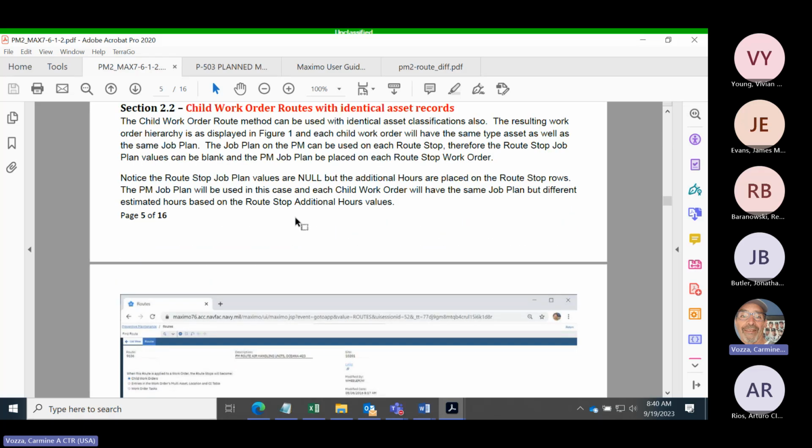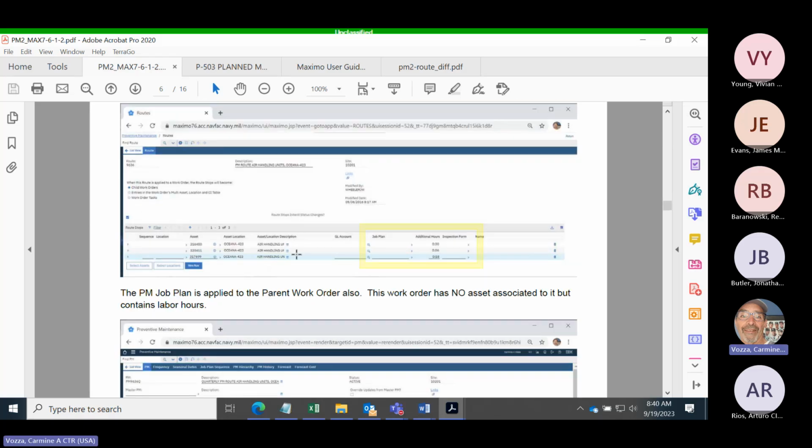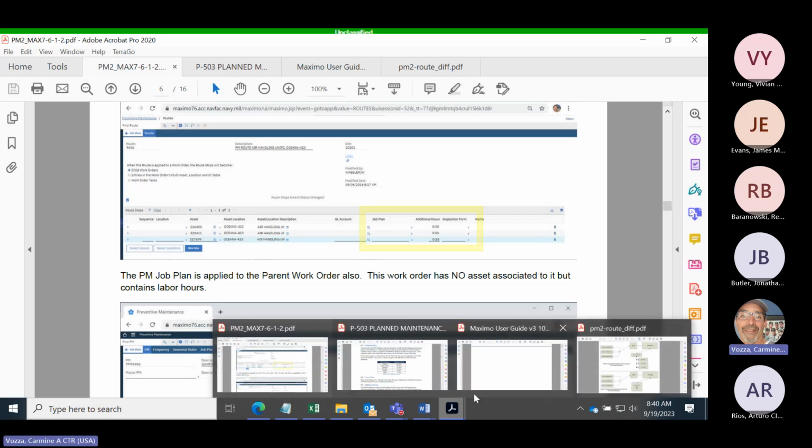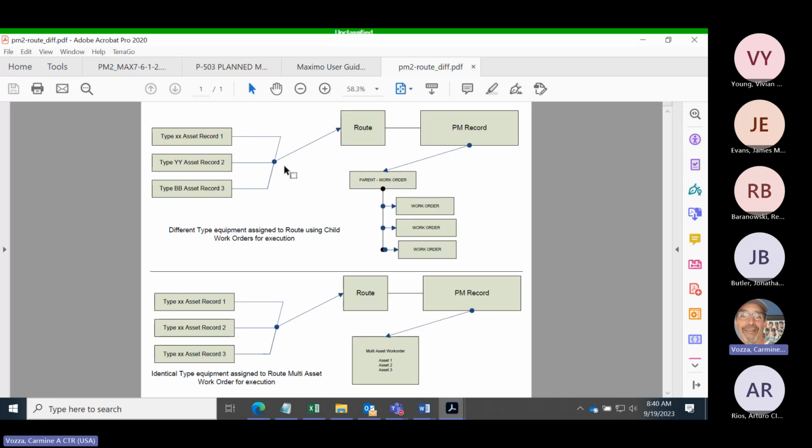In this case, if I put the same type assets on a route and select child work orders, go back to my little picture here, and all these are the same, kind of like the bottom, I can push the job plan from the PM. We're going to see this when we get to PM3. For sequencing, this is going to become usable, right?